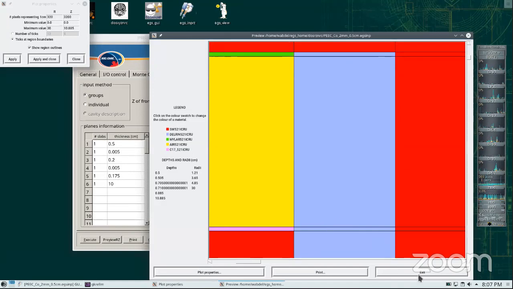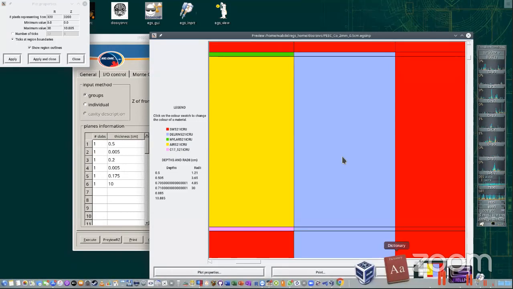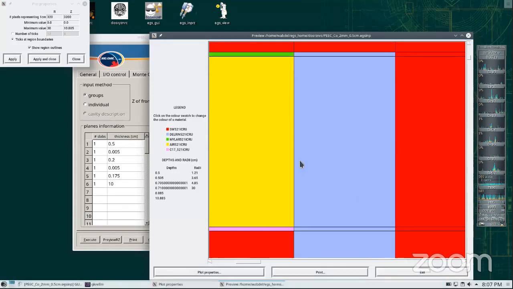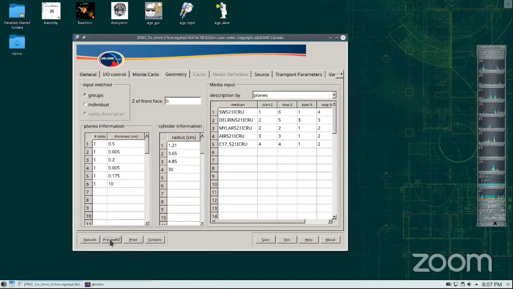Okay, so just by entering those five, you could use the long approach. You should get the same geometry, the same everything. So my suggestion is always, once you do this, save the file. You need to save the file and then hit preview so that you see the geometry. Does it represent what you want or not? Then you modify accordingly. Okay. Any other questions?